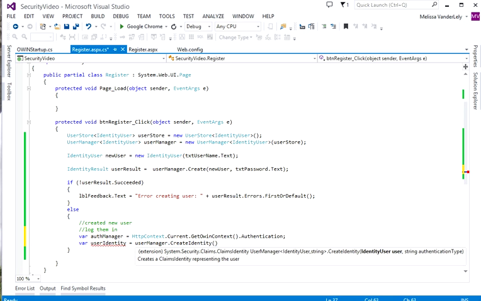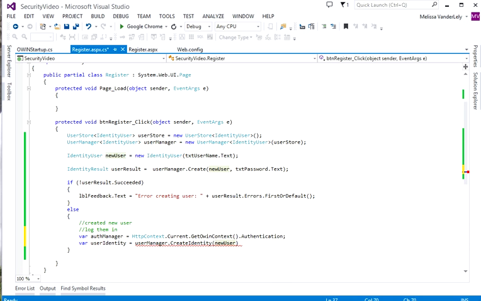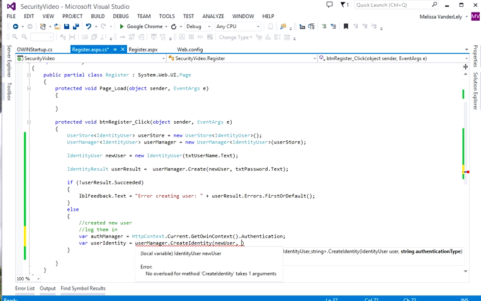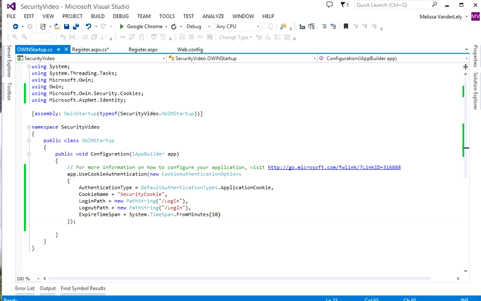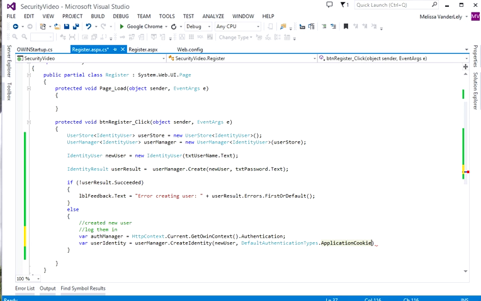I'm going to create an identity based on our new user that we created above here. And the second parameter, the authentication type, is going to tell us how we're authenticating the user. So just like in the OWIN startup class, we're using default authentication types application cookie. We switch back to our startup class, you'll see that here as well. So the authentication types have to match up.